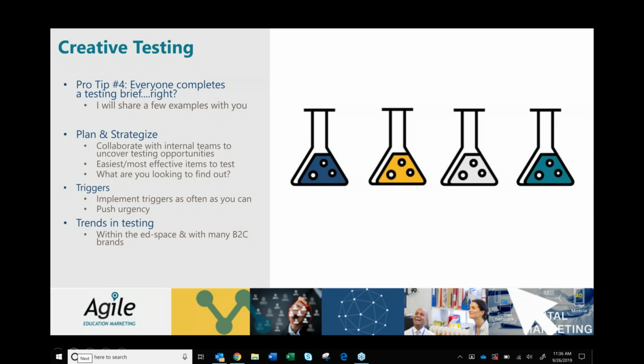So what are you looking to find out, or what is the purpose of the test? An answer could be that you're looking to see if a particular educator responds at a higher rate. You're looking to see which one actually purchases the information or purchases my product or service, or potentially what keywords are in the subject line that generates most opens.